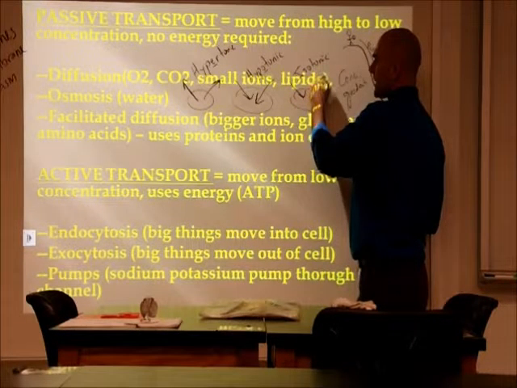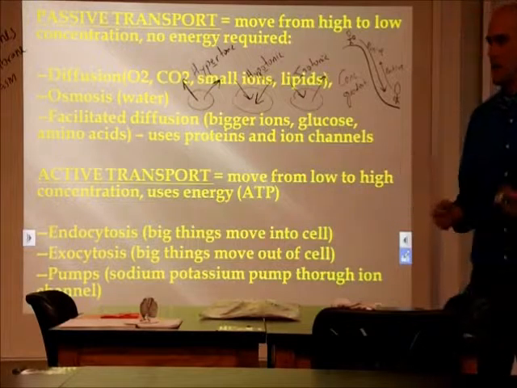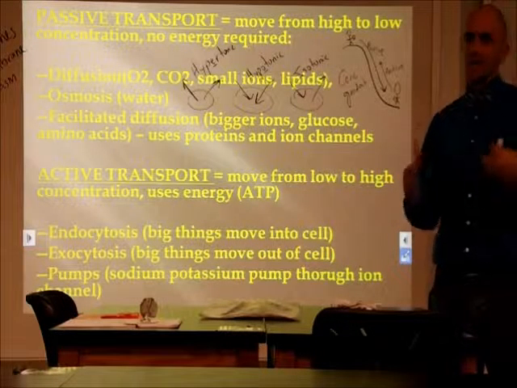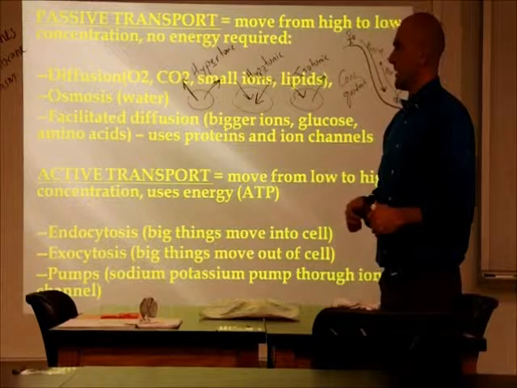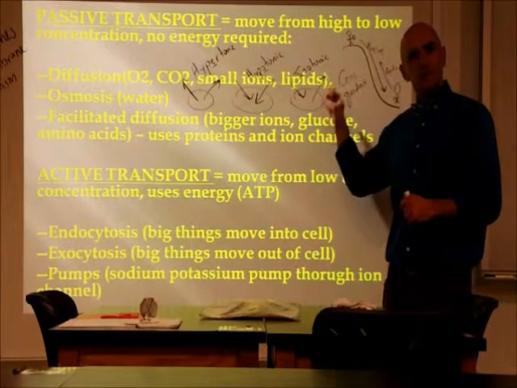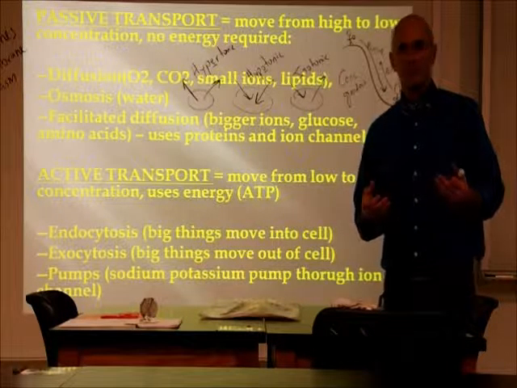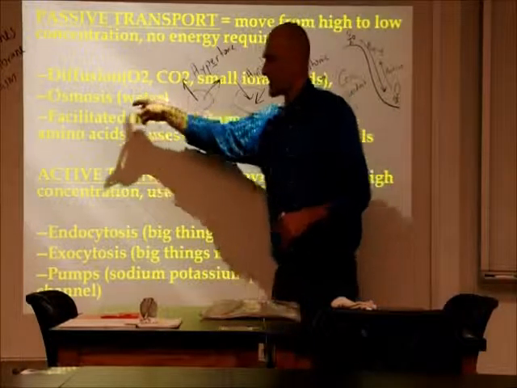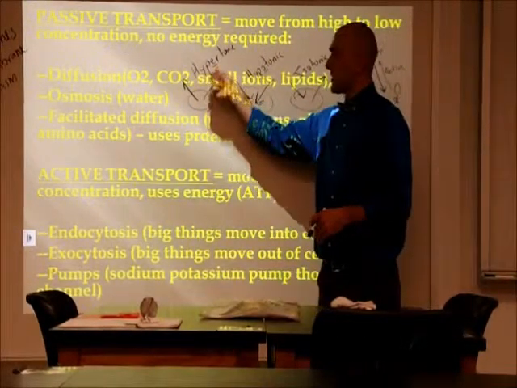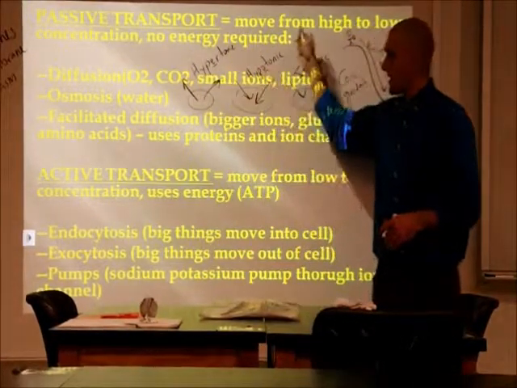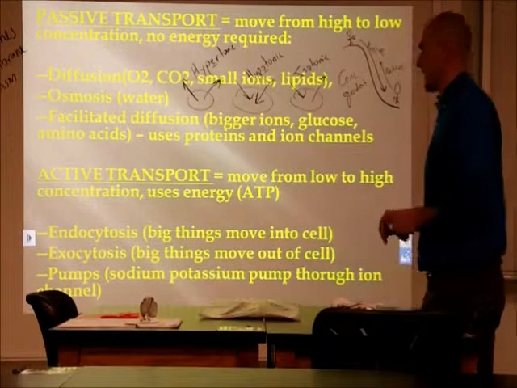Isotonic, same amount of water coming in as going out. You're putting that cell in an environment that has the exact same concentration of water and solutes as the cell does. Oftentimes the book describes the movement for these in terms of the movement of solutes, which I think makes it really hard, because osmosis is the diffusion of water. So why don't we talk about it in terms of water? Hypertonic, water leaves. Hypotonic, water comes in. Isotonic, no change in size.